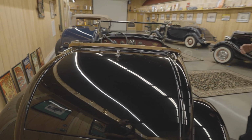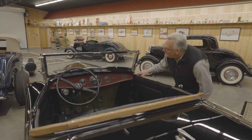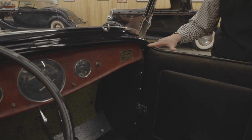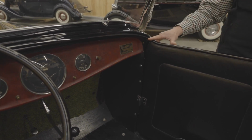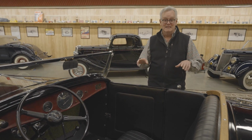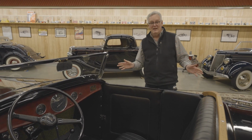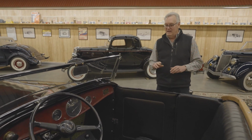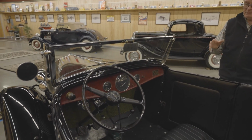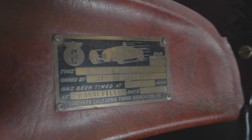Now, what is interesting about this car is, if you look over here, it's got this tag on the dash, and you can see that the car raced at Bonneville on August 25th, 1950, and it reached a speed of 123 miles an hour. 123 miles an hour in one of these, you're holding on, let me tell you. It's got skinny bias ply tires and an old braking system. It's a flathead Ford. The whole car is shaking at that speed, but that's the speed that Jim Plummer achieved with this car and proudly displays with his dash plaque.